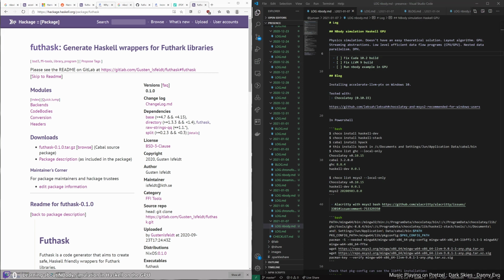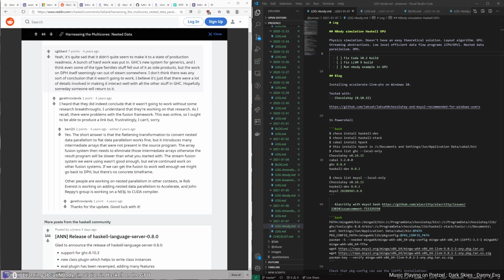The other area that I spotted is something that Simon Peyton Jones talks about in his video, which is that the original idea and the author of some of the techniques that I use to transform a nested data parallelism problem into a flat data parallelism problem, that author also had this research language called Nesl.